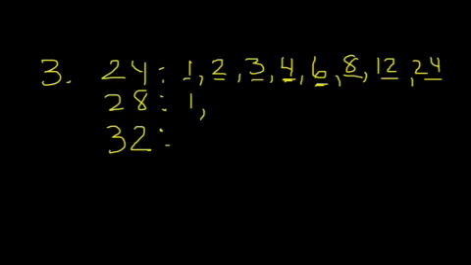For 28, 1 goes into it. 2 goes into it. I know because it's an even number. 3 does not, but 4 does. 5 doesn't go into 28. 6 doesn't go into 28, but 7 does. See, now I've already asked myself about 5 and 6. There are no numbers in between that are going to go into that. I've got my first set of partners, and they're really super close together, and there are no numbers in between. So I'm done. I don't need to ask myself about 9 or 10 or 11 or 12 or 13 or 14. All I got to do is find my partners.